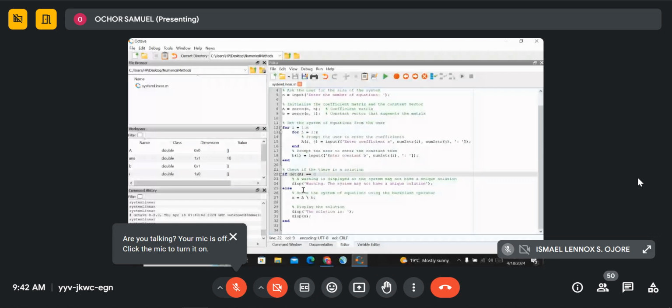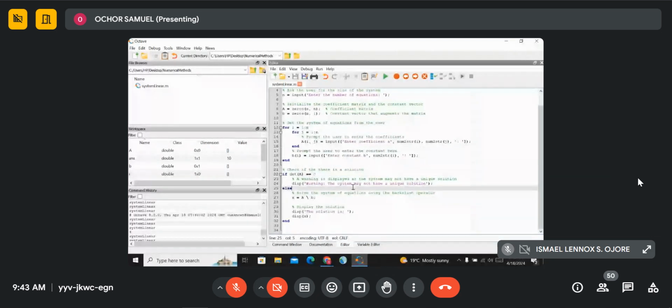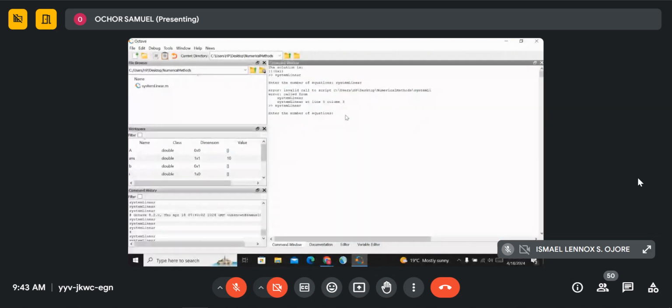And then now we solve using this backslash operator, which will solve the system of linear equations for us and store the solution in this x, which will be a vector, and then we display it. Okay, so if I just run it, sorry. Using the last question, maybe someone can remind me the last system of linear equations that we solved. There were 3 equations.